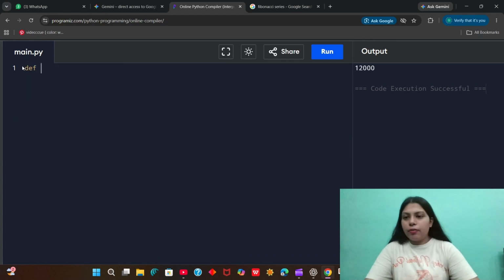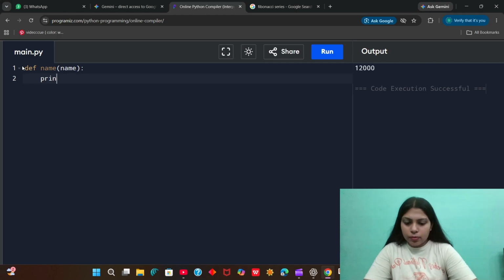We have learned that we can define a function using the def keyword, and we have this function name, and it takes this parameter here, that is name, and then it prints out this name.